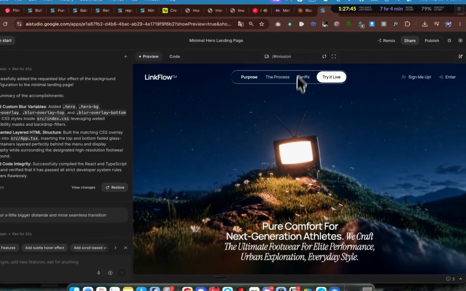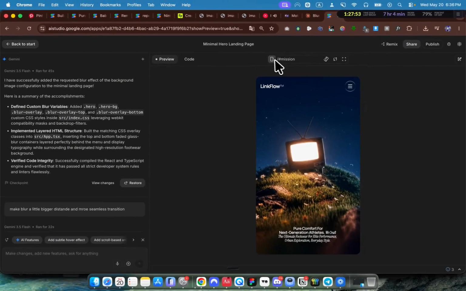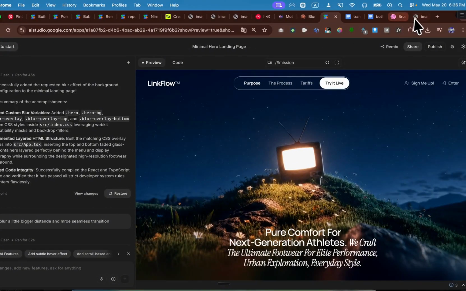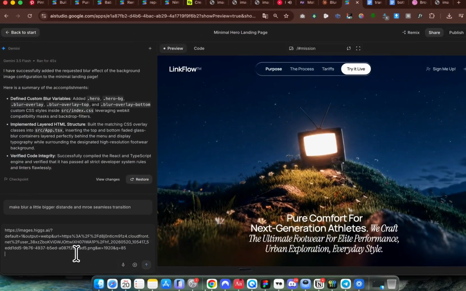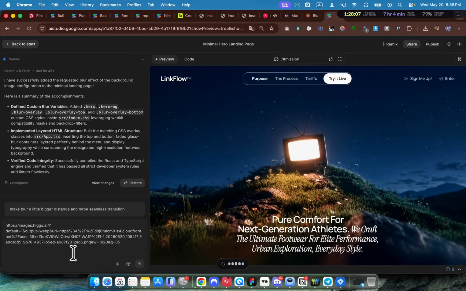And here's the result that we received. As you can see, it looks perfect on mobile as well. We have the navbar and we have this menu. Now let's add another image and create a transition. So I'm going to go to the image that we generated, which is in light mode, and I'm going to just paste it in here, and I'm going to say, we're going to have a day and night mode, and this is the image for the day mode. So whenever the toggle is on day mode, this image should show, and all the content on the navbar should be turned into day mode.